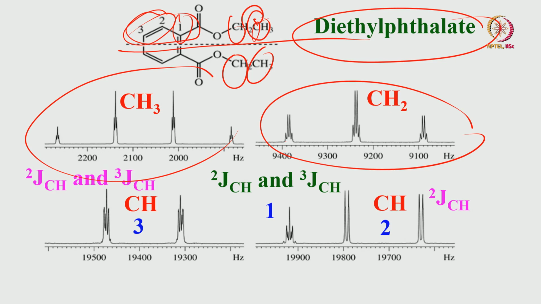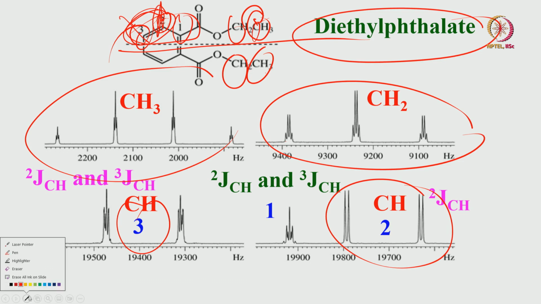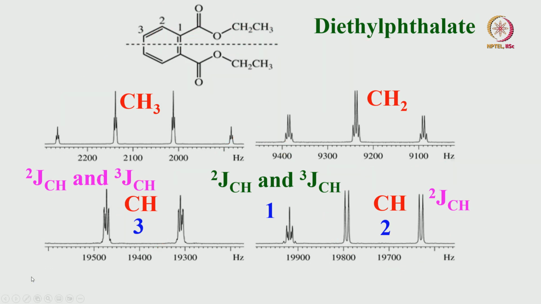I just wanted to show you, if you look at carbon 2 here or carbon 3 here, for example, this is carbon 3. It has a 1 bond coupling with its proton and there is a long range coupling with different protons. This carbon can have a coupling with this proton. So, that is what we are going to see. The complexity will be there. Similarly, if you come to carbon 2, it has a 1 bond direct carbon proton coupling. At the same time it has a long range coupling with protons attached to carbon 3. So, it is going to be complex like this.